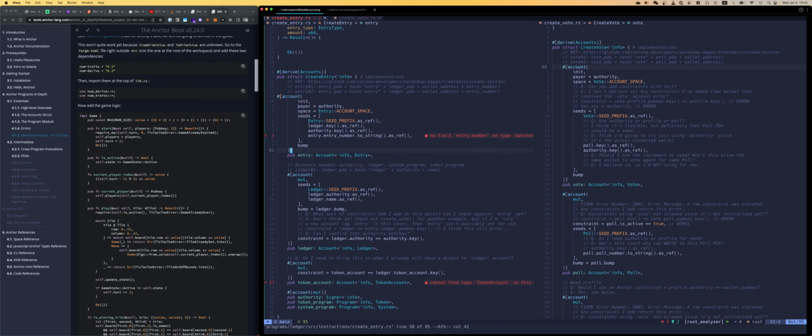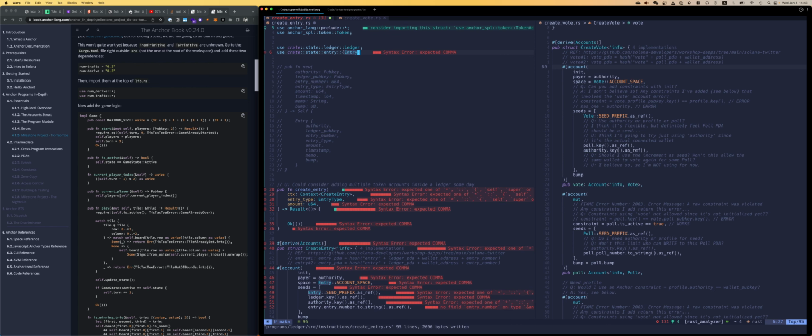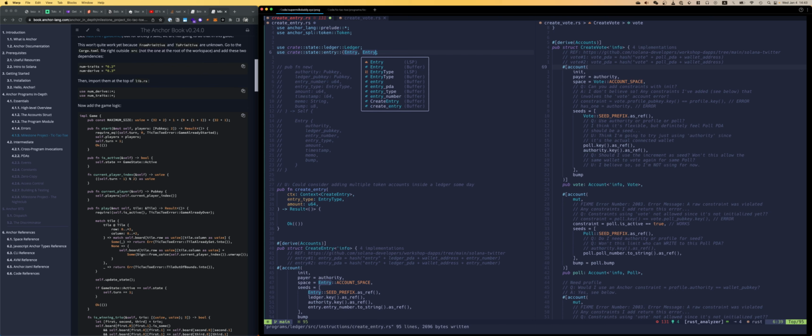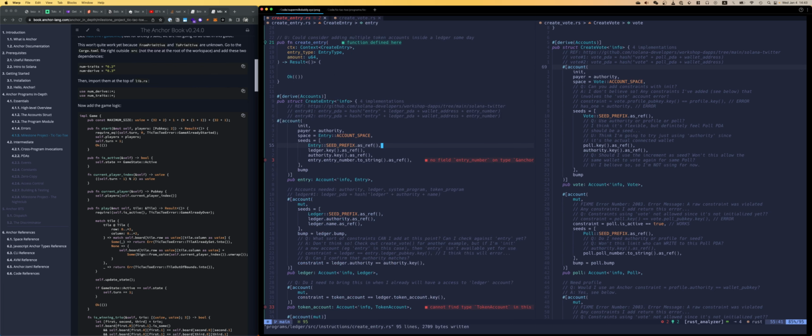Well, could be a part of the problem. Did get rid of entry type instructions, but we still have entry type. I feel that should help me out a bit. No field.